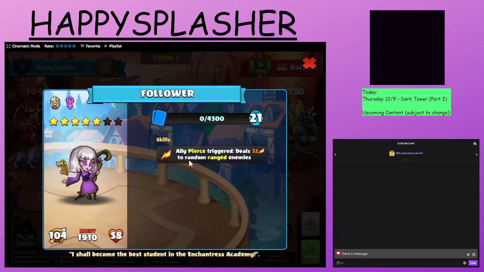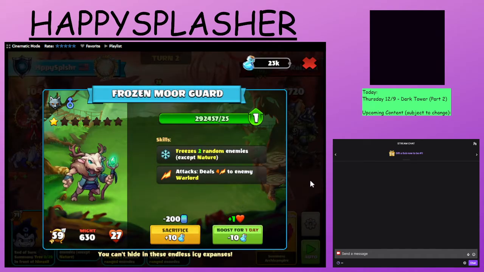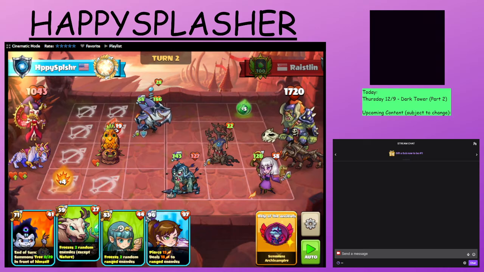Okay, we have the ranged hero here that whenever Pierce triggers deals damage to our ranged heroes. Okay. We got two decent options here. We have one that freezes two enemies, also freezes enemies. This one has the better of the stats. See if this has any other skills along with it. It just deals damage. Alright, sure.